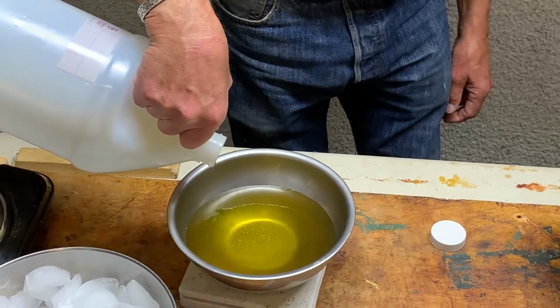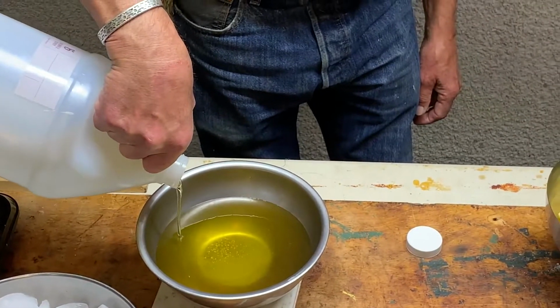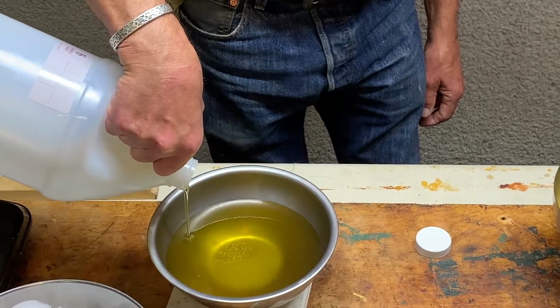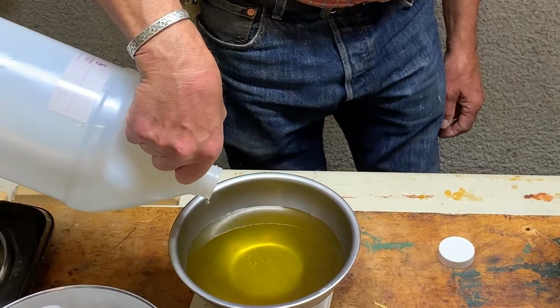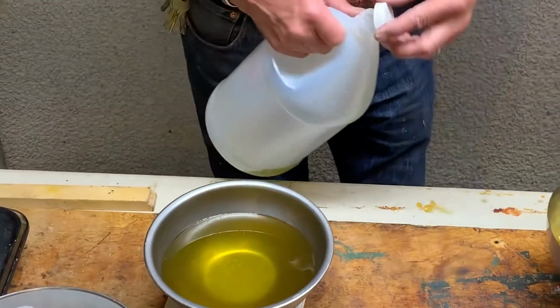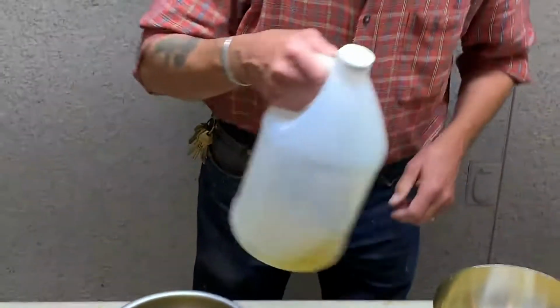That's just about 16, 17, 18, 18 and 3/4, 18 and 7/8, 19. This is a great scale. It's very exact, and that's what you need.